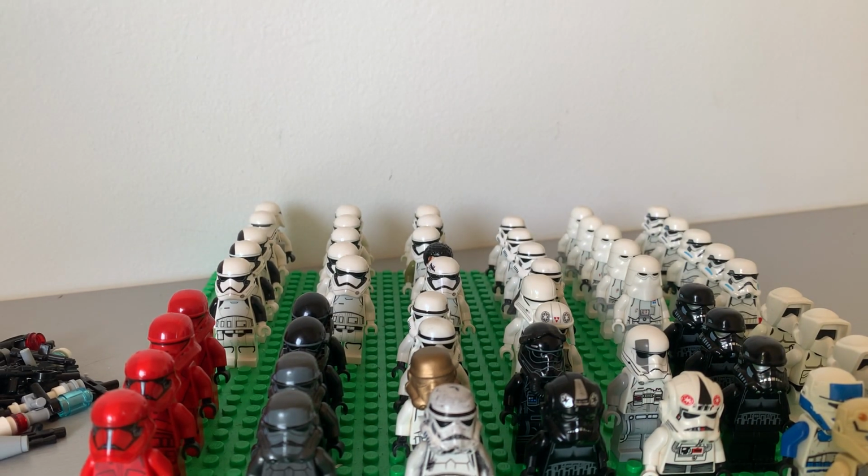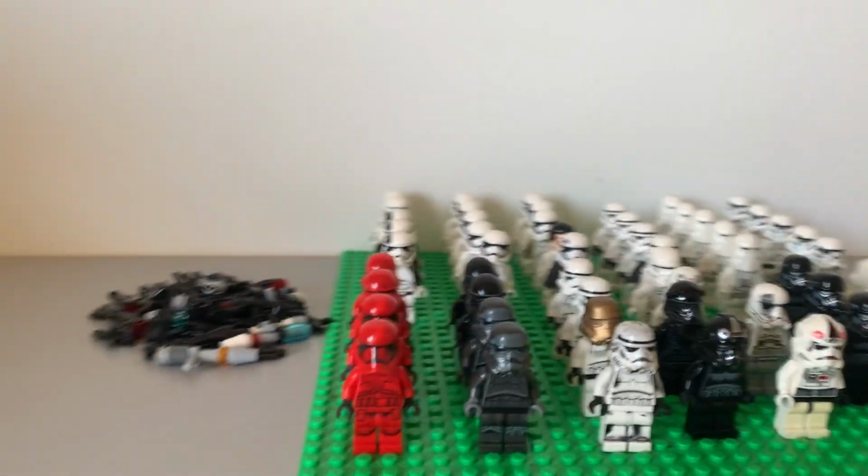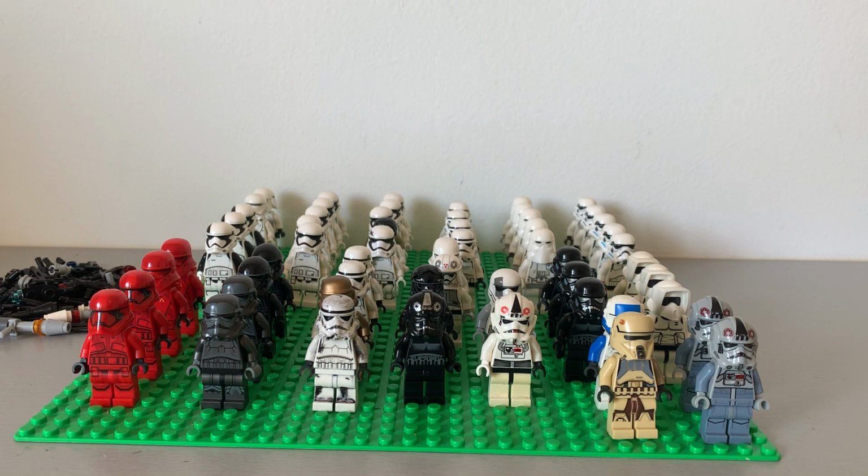Any kind of trooper from the new trilogy and then the Luke Skywalker trilogy as well. These are all my troopers. It always gets bigger and bigger over the years, but right now this is the collection of troopers I have. Later in the future, I will be doing my clone trooper army if you're really into clone troopers, like I am. And then I'll also be doing Jedi and Sith and other things like that.